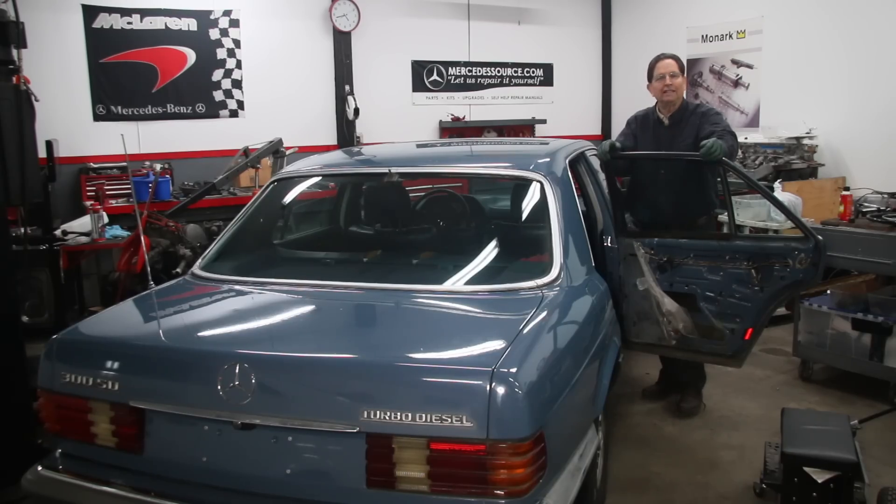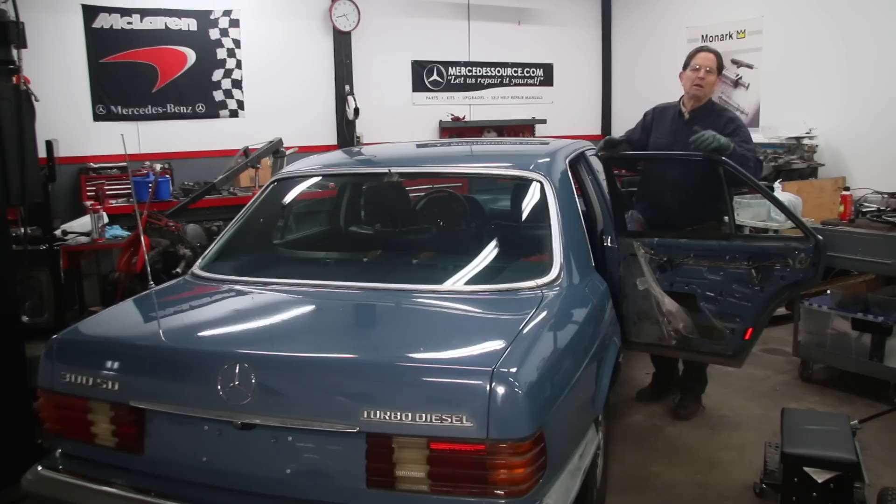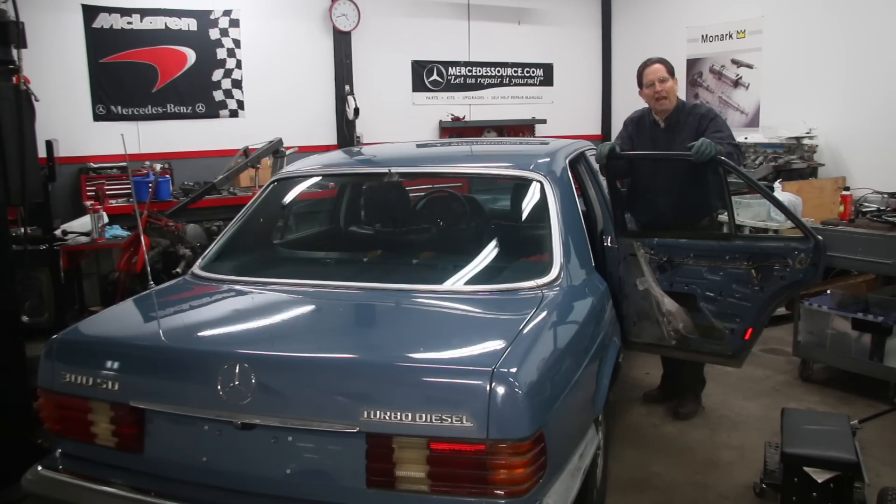They're a little bit more complicated than the older models. Up to the W123 chassis, the engine produced vacuum that was stored in a tank, and that vacuum is what made the door locks go up and down. Mercedes decided that wasn't the most reliable way to do it, so they came up with a little electric motor pump that would produce the vacuum.